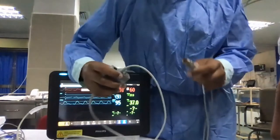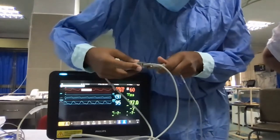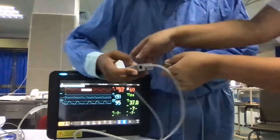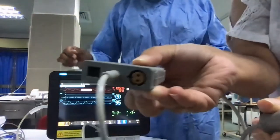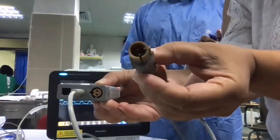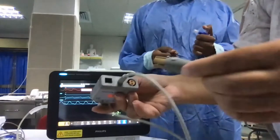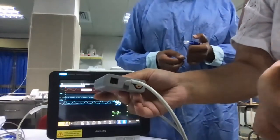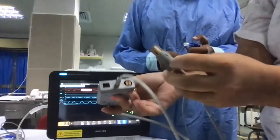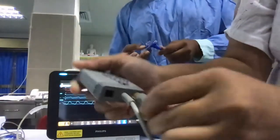So this brown color port goes into the brown color port of the cardiac output cable. So you can easily connect it like this. So this is the end. Look carefully. It has two pins inside. Can everyone see? Is it clear? Yes, two pins. It has two pins and it has two receiving holes. Can you see on this side? It is brown, so as I said, it is color coded. And you can see there's a gutter and a ridge here. So it nicely fits into the gutter and the ridge. So carefully you have to fix it without damaging the monitor. That's how it is. All right, so it nicely fits in.